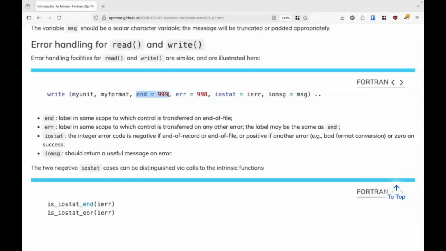That can be helpful if you're reading some input, say, and you don't actually know how long it is. You can just put an end in here, and again, you give it a statement label, and if it hits end of file, it will just jump to wherever you happen to put that, in a sort of go-to fashion.